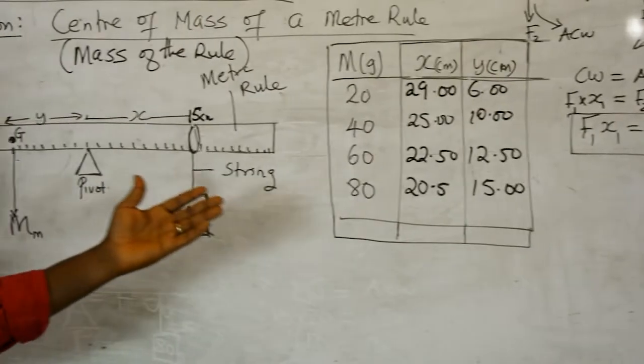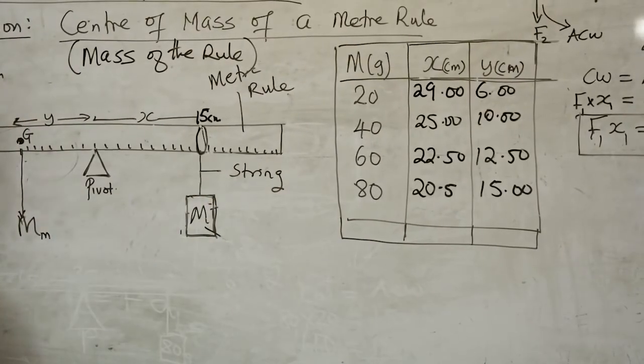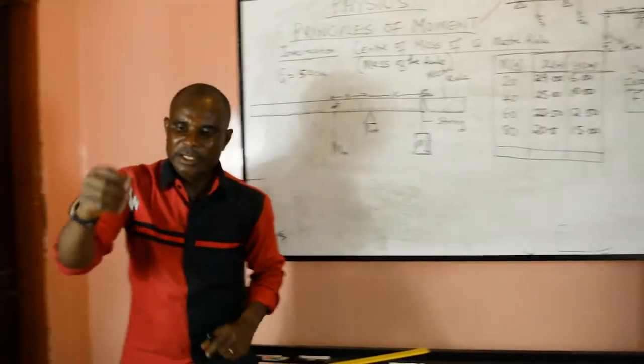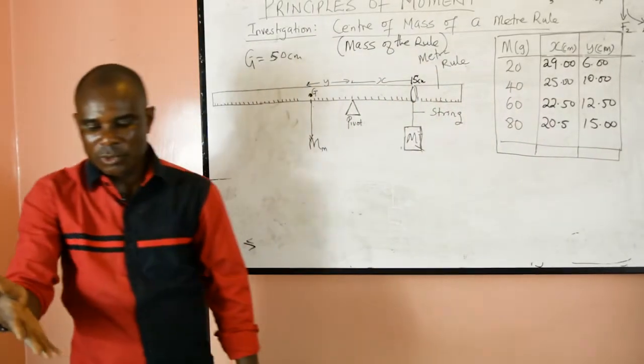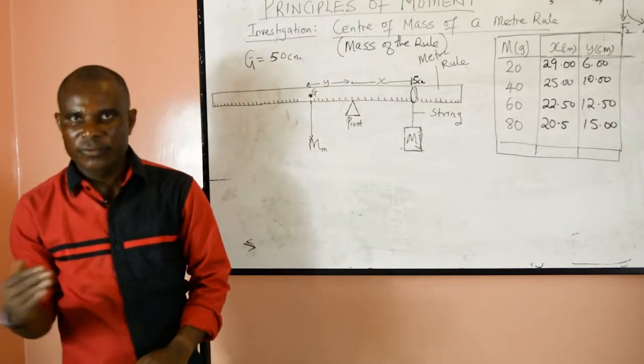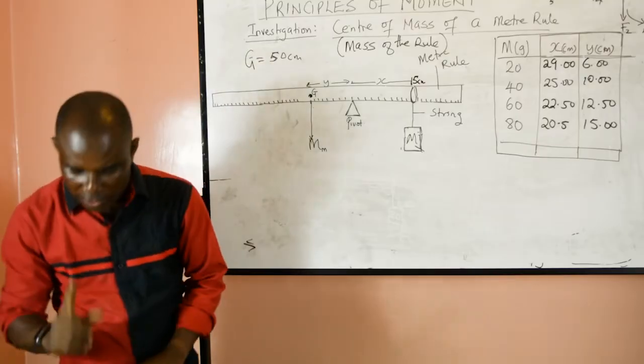Those masses can vary. If I had some time, I would try to do it for the 10 grams, so you see what happens. I can also vary them, but I just wanted to use the 20 grams. So these masses can also vary. The same result is bound to occur. So now let's check this out.